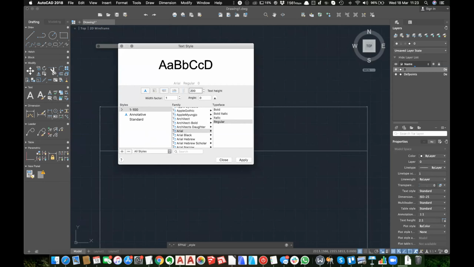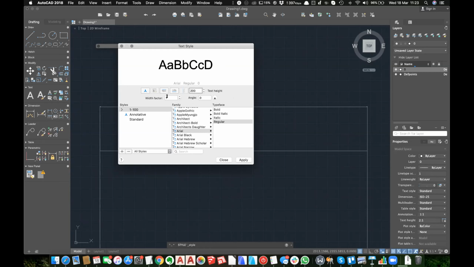But 200 makes it easier because later on what we can do is for 1:50, this text height halves to 100. And then as we halve the scale, we're halving the height essentially, so that we've got the text, your body text in this case, always printing out at about 2 mils in height or whatever scale you work on. Obviously for heading text, you could have this changed to 400 to make it twice as big. But that's the only thing we're really changing in.